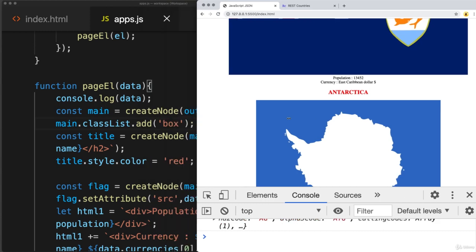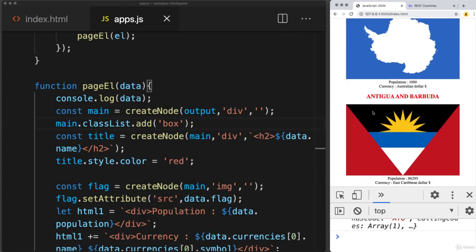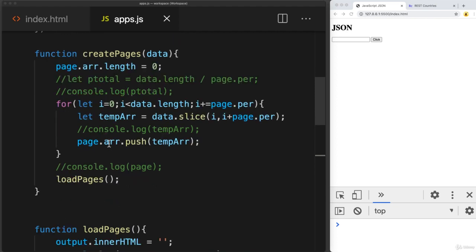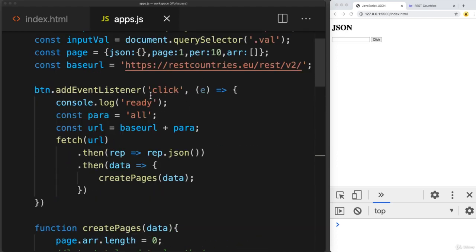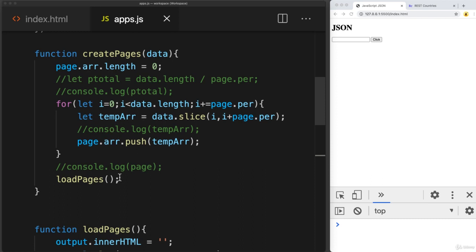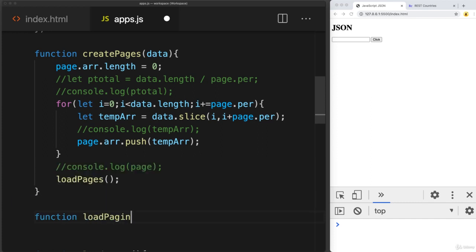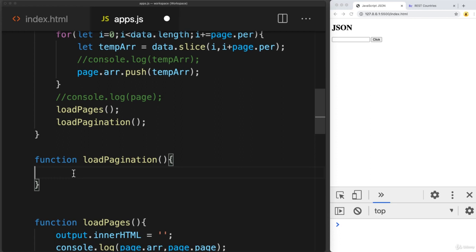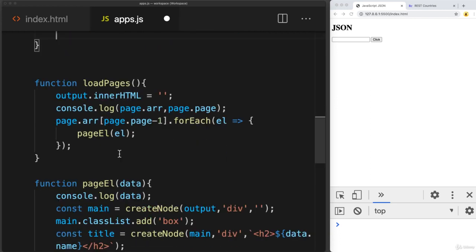And so now we want to load the pages at the bottom so the user can navigate to the other pages. So where we're creating the pages within the function, we're slicing and chunking the data into the array, and then we're loading the page content, and then at the bottom we want to have another function that's going to load. So it's going to load all of the page indicators. So that just can be done right at the bottom. And we're going to just append it to the output.